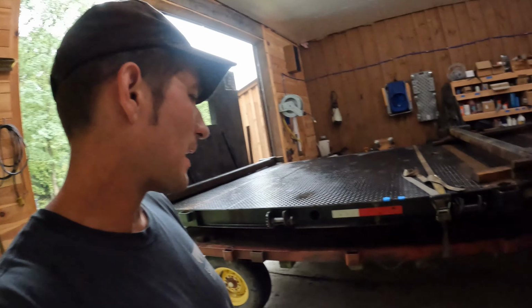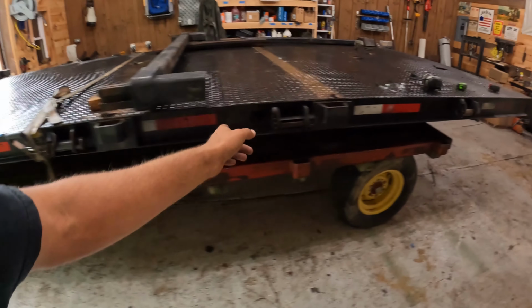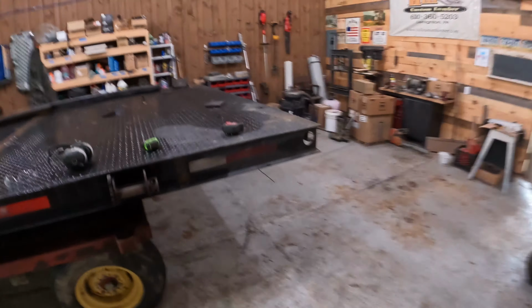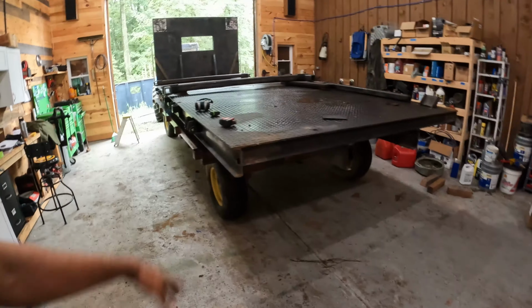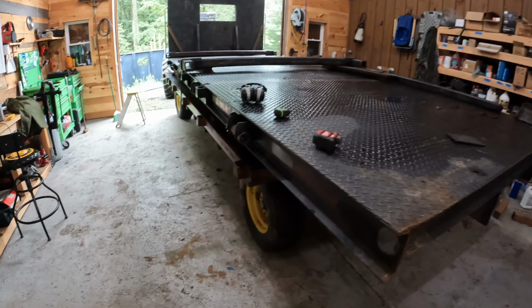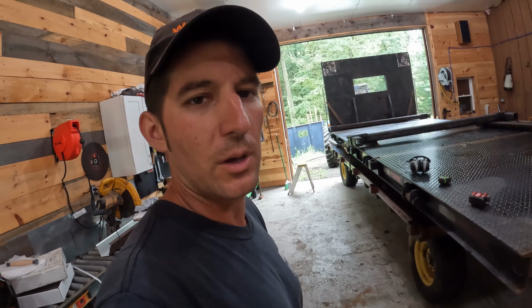So we got rid of that rack, cut some holes for some extra lights. Gotta have lots of lights. Basically, I'm at a standstill here till I get my steel next week. Dress this back end all up, put in my new stake pockets. So hang tight. I'll be back next week.